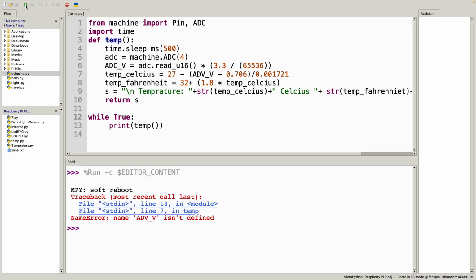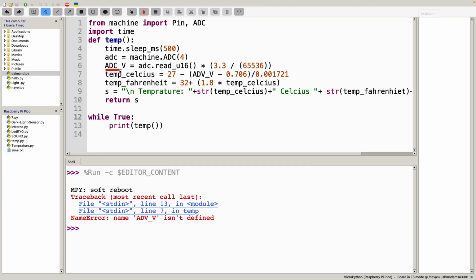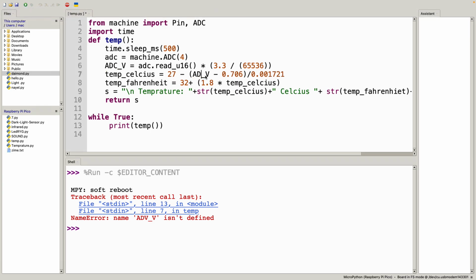Here we go. Oh, now this is a different error. ADVV isn't defined. So this is ADVV, okay, under ADC, and this is ADV. Sometimes you misspell it and you get an error, so you need to get it exactly right. So I change the spelling. Okay, and finally temperature Fahrenheit is invalid.